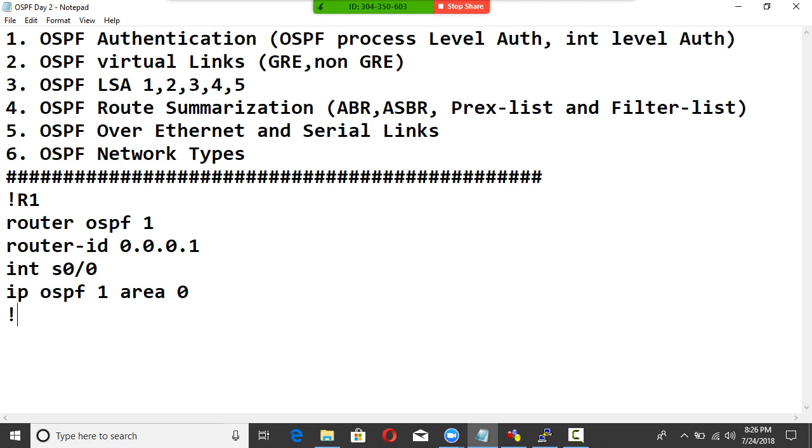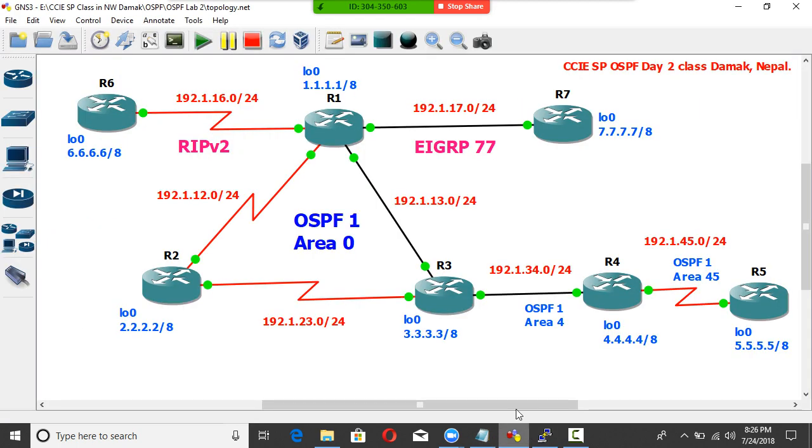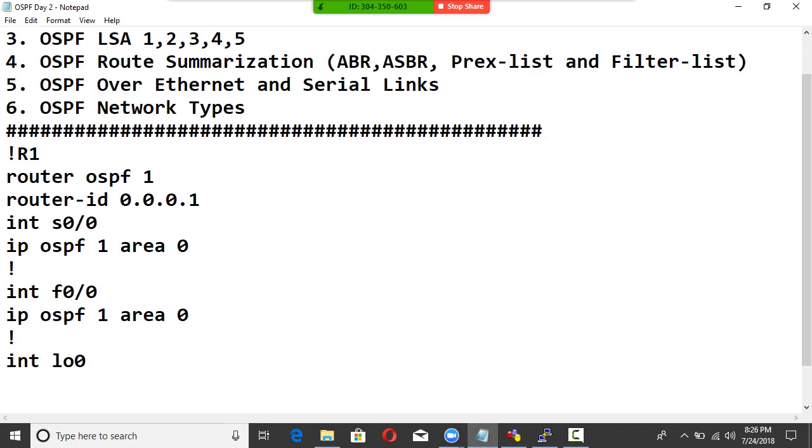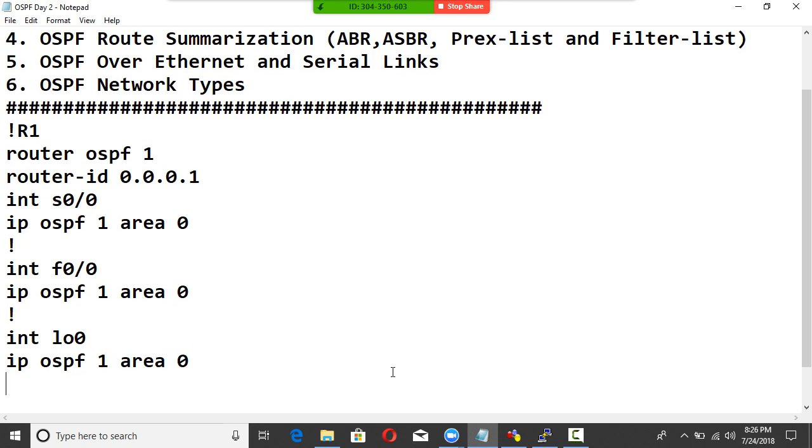Same for interface loopback 0. Interface F0/0, ip ospf 1 area 0. The interface S0/0 is connected with R2, and F0/0 is connected with R3, right? Now there is one more interface in R1, that is a logical interface, loopback 0. Interface loopback 0, ip ospf 1 area 0. This is the R1 configuration.